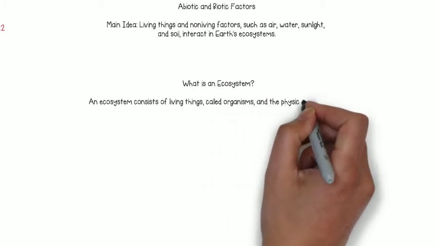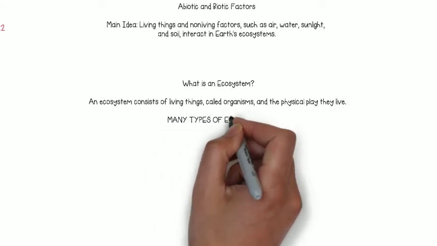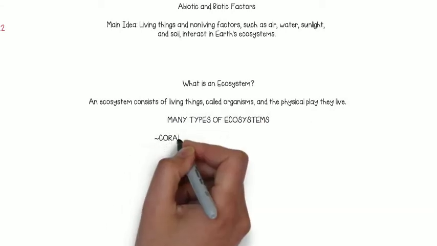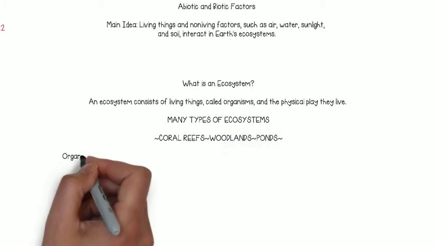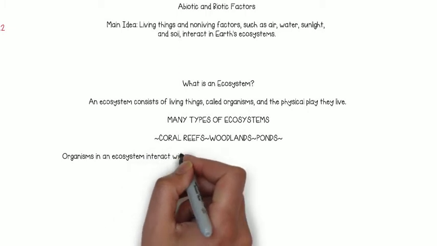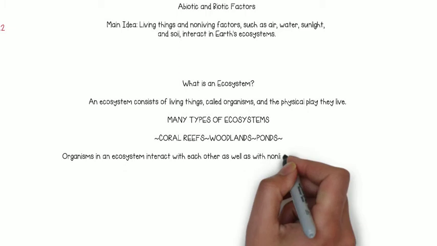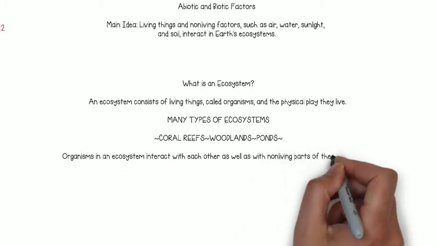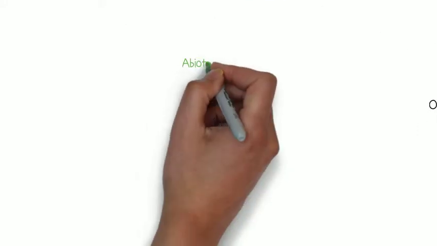The patch of leaves shown in Figure 1 may not seem like an ecosystem, but if you look closely, you may find insects eating the plants or using them for shelter. Robins and other birds may be searching for earthworms and other foods. Organisms in an ecosystem interact with each other as well as with non-living parts of their environment. Abiotic factors. Abiotic factors are the non-living parts of an ecosystem.